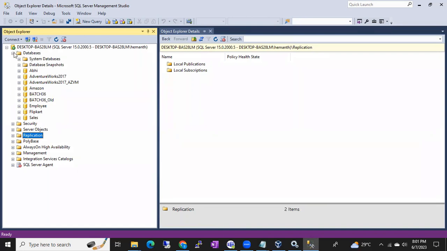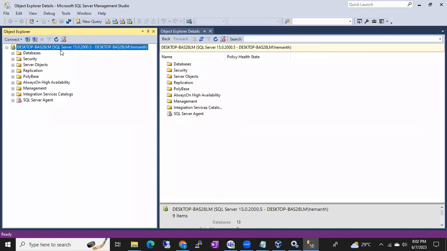So now if you see here, this is your SQL Server, right? Can you identify which version of SQL Server it is currently? Can anyone tell me the version of this SQL Server? 15.0. Do we have 15.0 in the market? The version should be 2000 or 2005 or 2008 or 2012, 2014, 2016, 2017, 2019. 2019. So how are you able to tell this belongs to the 2019 version?